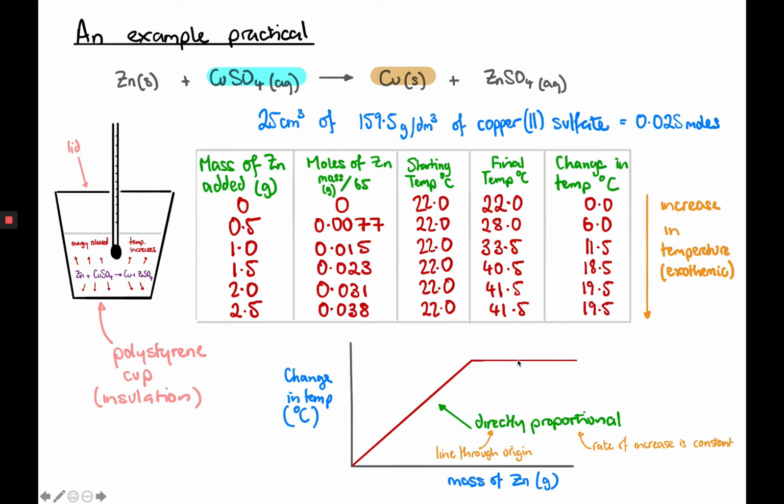This is completely separate, right? This horizontal line is completely separate. That is because it doesn't matter how much more zinc we add after whatever mass this point is here. The zinc is going to always be in excess. We can't have any more reaction by adding more zinc. So it's like this is where all of the copper sulfate is reacted, and it doesn't matter how much more zinc we add. It doesn't make any difference. So just think about that. Those are two different parts of the graph, and they just happen to be what I've got in my results. If you have any questions about that, just let me know.